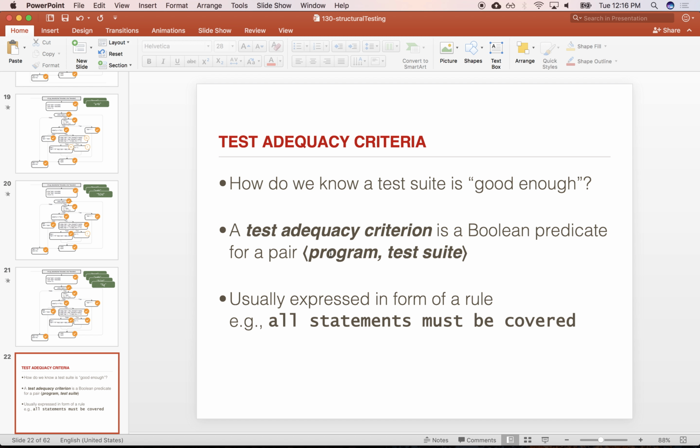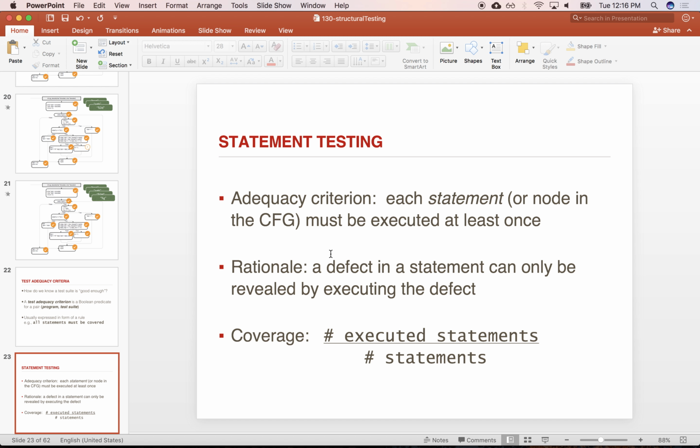So typically the criteria might be as a statement, all statements must be covered. Perhaps that is your criteria of success. That is the simplest criteria. And in our case, those 4 input strings were successful in exercising the entire code. If that's your criteria, then your measure of success is comparing the ratio of the total number of statements that you're exercising.